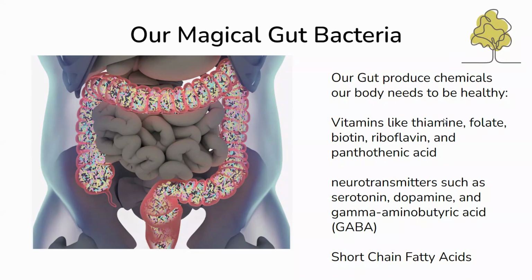But one of the things we learn as we delve into the science around the gut is that our gut is kind of magical. And in particular, the gut bacteria in the colon are kind of like a magical organ that was discovered just in the last 10, 15 years that we didn't even know existed. When I went through medical school, I was taught that the colon is the site where not much happens and we just reabsorb water and turn your bowel movement from diarrhea into a solid thing. But we've subsequently learned, oh my gosh, how wrong we were.